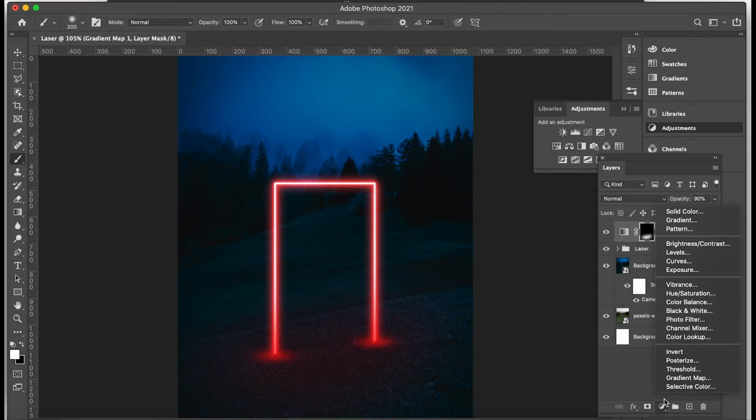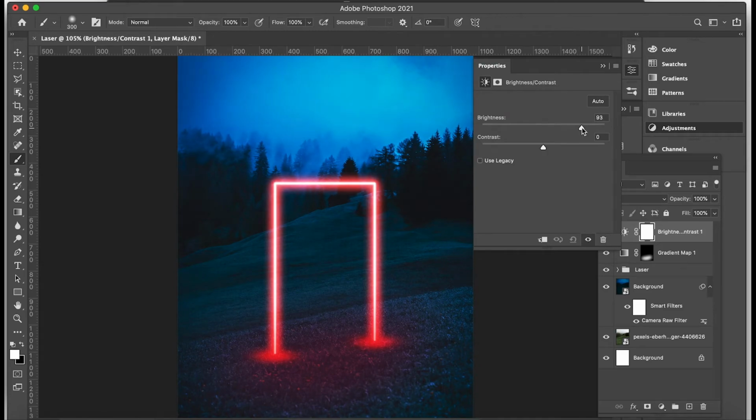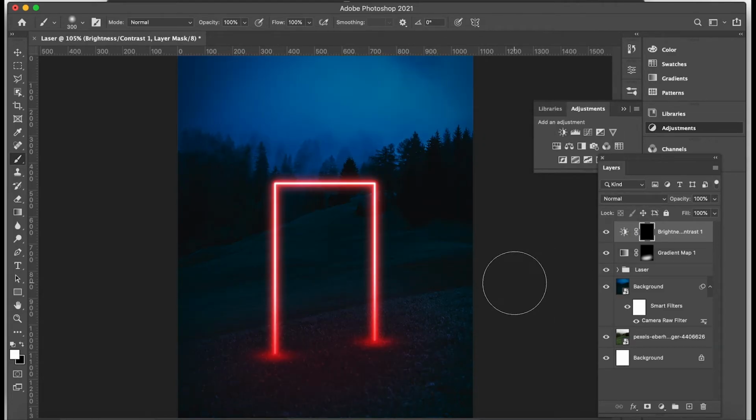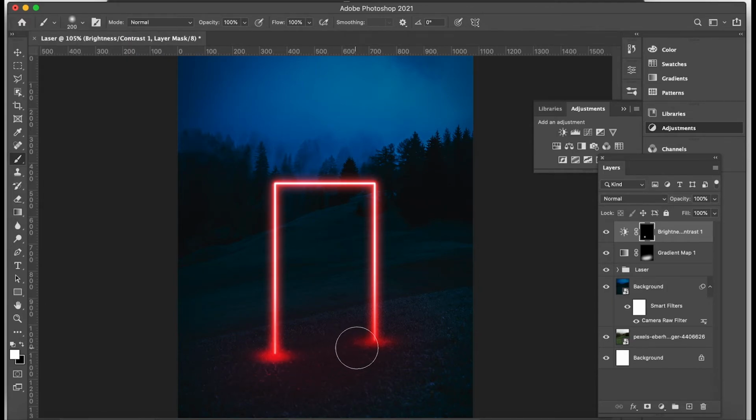We're going to add another effect and do the same thing as we did before, except this time I want more of a bright white effect. So we're going to change the brightness and contrast here, raising the brightness, raising the contrast to get those shadows. And then once again, Command I to invert. And we will use the brush tool, do the same exact thing we just did before, except this time we're going to be bringing out a brighter layer to get a white glow.